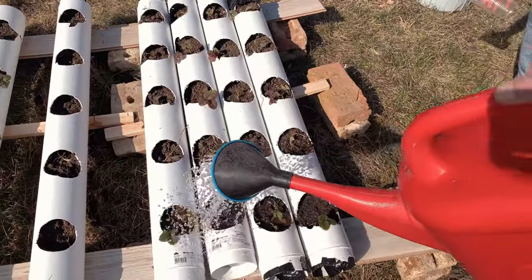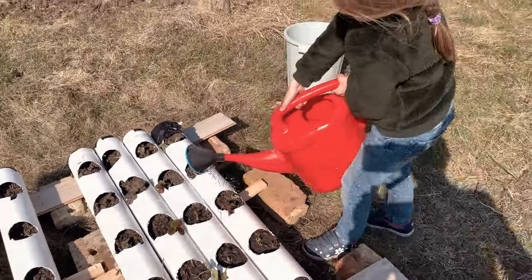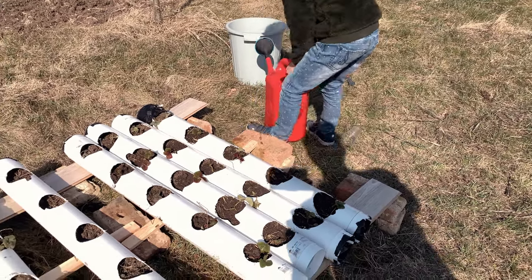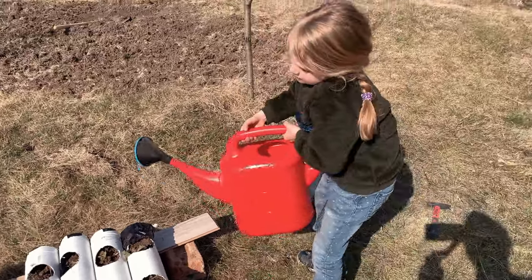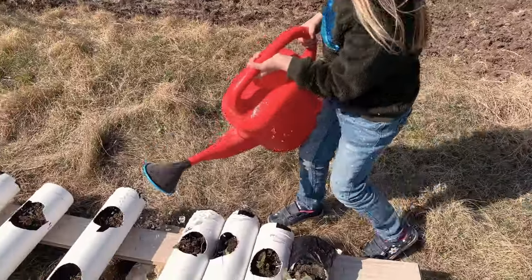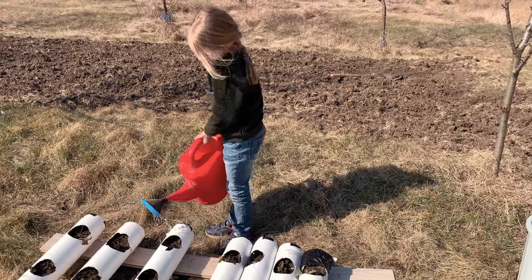One, two, three. See, try to get it in the holes. Don't be worried because there's a drip system at the bottom, so the extra water will drip out, so you can really give them a good wet. Excuse me. Yeah, well, if you wet yourself, that's it. That's life, Jana. Tomorrow, when you get home, we're going to dry. Let me help you with that. No. See? Leo the lion, yeah? No, I don't need your help. Hey, you're getting it everywhere. Try to get it in the holes.